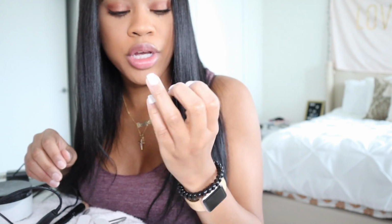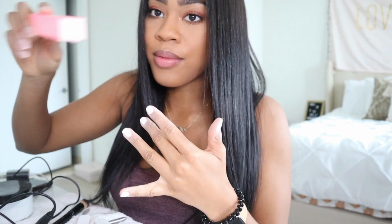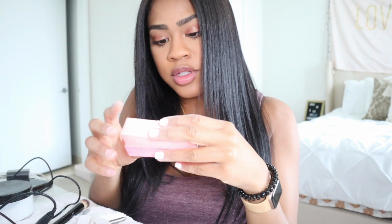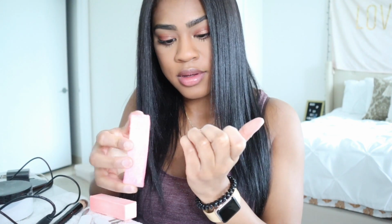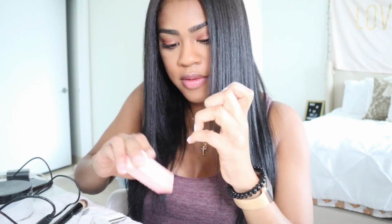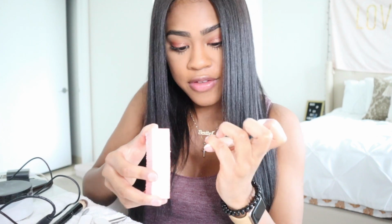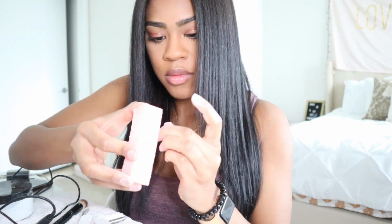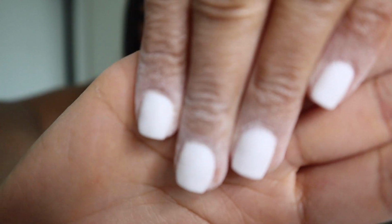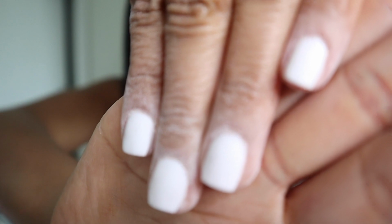Just finished shaping with the e-file, and now I'm going to go in with this buffer. They're both the same. Oh, they have numbers on this one. 20301. And I just go on top and file. This one still has red stuff on it. I just go on top and buffer to give it a smooth surface. Shaped and filed. Now I'm going to do the other hand and be right back.